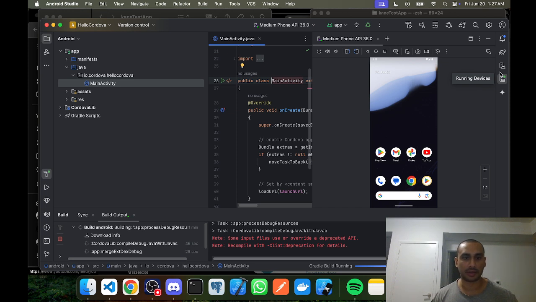There you go. So whatever is on your browser can also be hosted on this Android app as well. So like you can host on Android, you can host on iOS and your browser. So this is the power of Cordova, where you can use it for cross-platform applications where you want to run both on Android, iOS, and your browser at the same time.